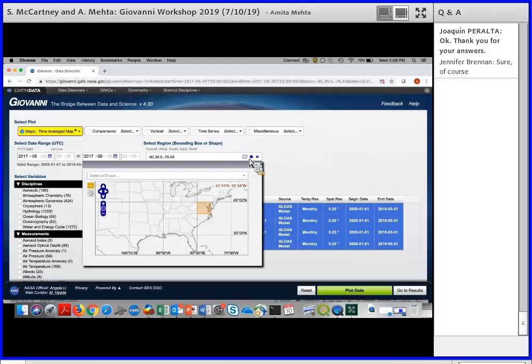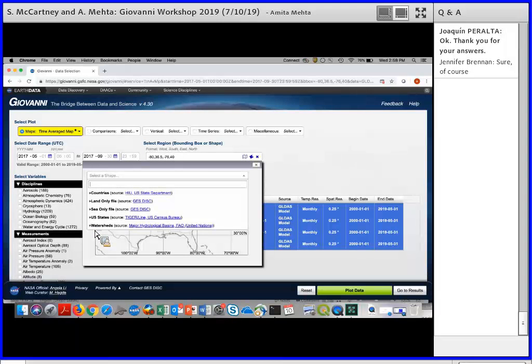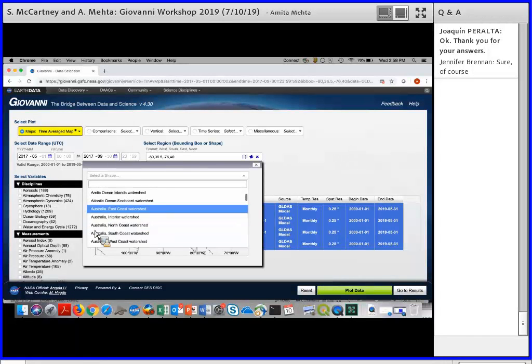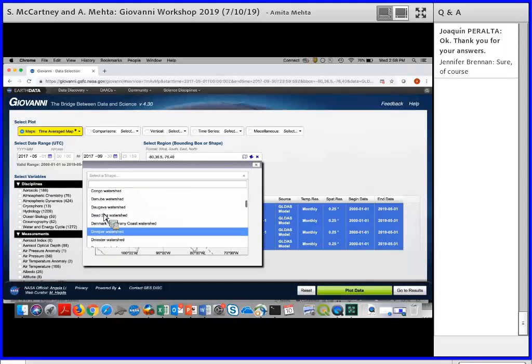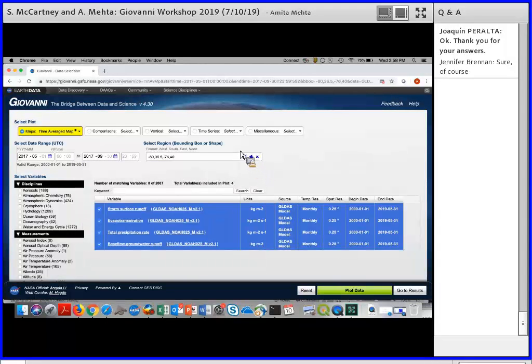However, you can also see that there are ways you can select different watersheds. There are major watersheds available through here. So if you want to pick, say, any river such as Mississippi, Missouri, it's available here. Danube is available here. So there are major watersheds. If you are interested, you can go ahead and pick this watershed here. Since Potomac Basin is a relatively smaller basin, it's not available, so I've chosen this box.